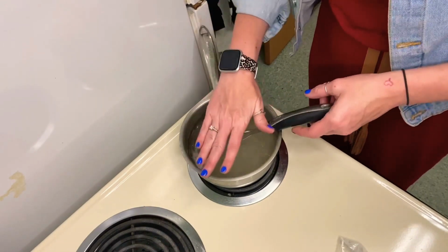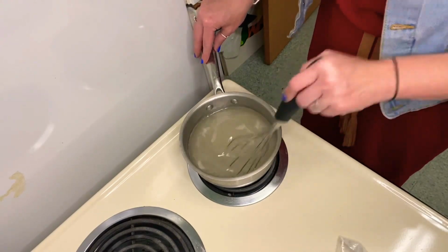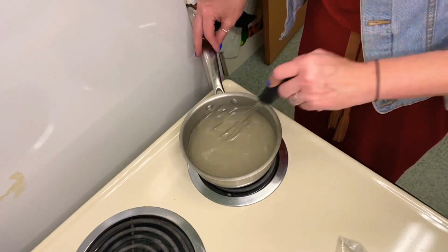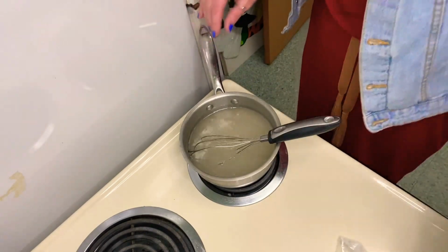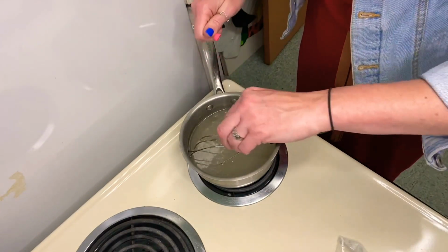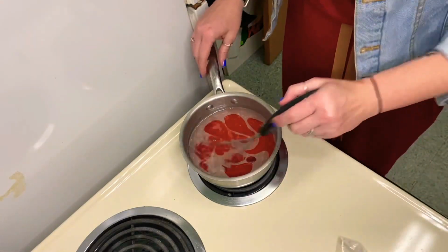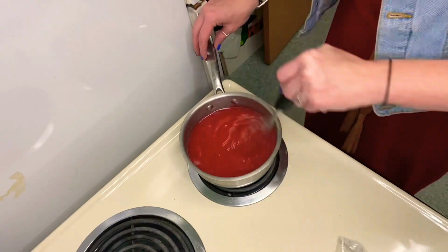Right. You feel the heat coming off of there. We're not bringing this to a boil. All we're doing is just making sure that all of your sugar gets blended in and dissolved as much as possible. So now I'm gonna add some food coloring in. I've got this pink red color just because I like pretty things. We're gonna add our food coloring in, stir it in. Isn't that gorgeous? What a pretty color.